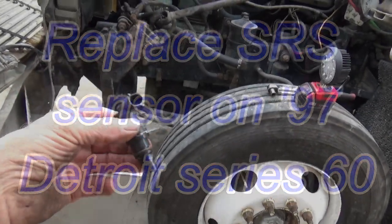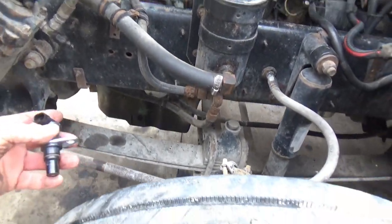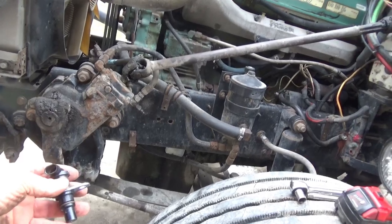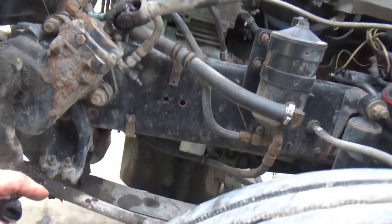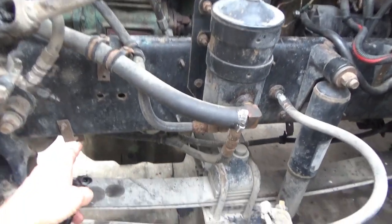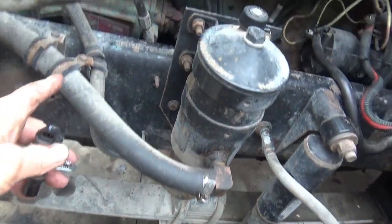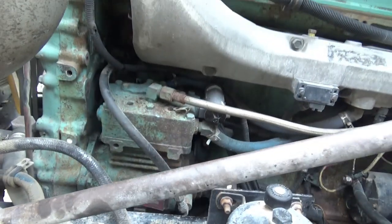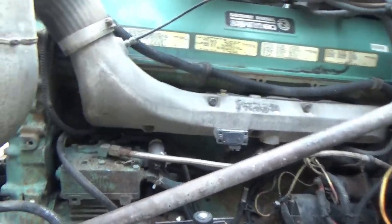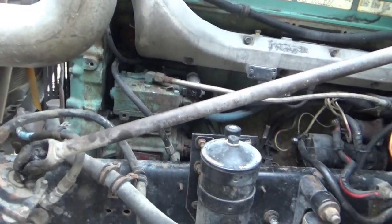I'm going to change this SRS valve. I just did another video on the TRS, not valve, but sensor, down here underneath the air compressor. It's real easy to get to laying on my back underneath there. I just reach right up and it's right there. I had to pressure wash the motor, clean it off. There's still a little bit of oil in a couple of spots.